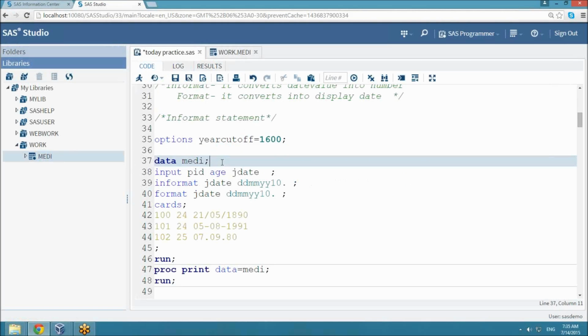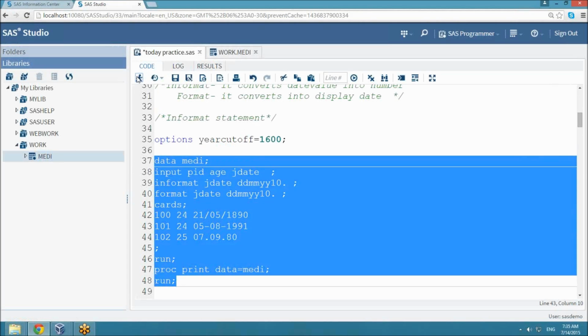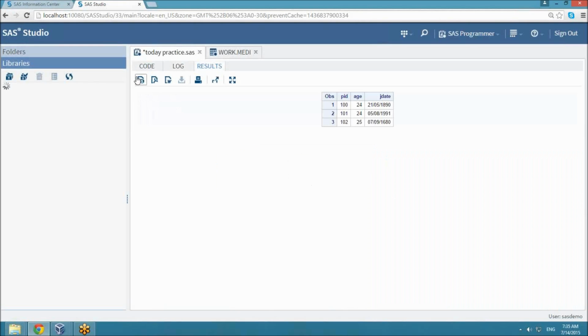And one more thing I want to tell you. Right now, you see your data with slashes, here also slashes, but here dashes, and here points. But when you look at your output, it is all slashes.